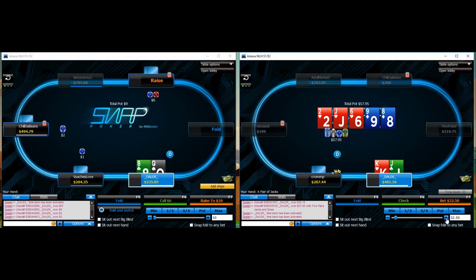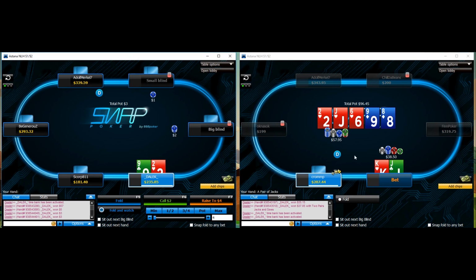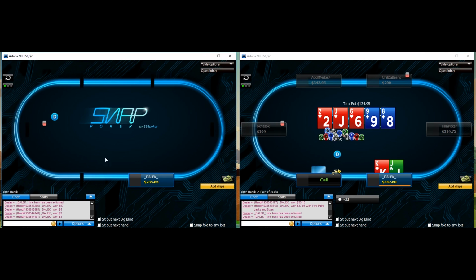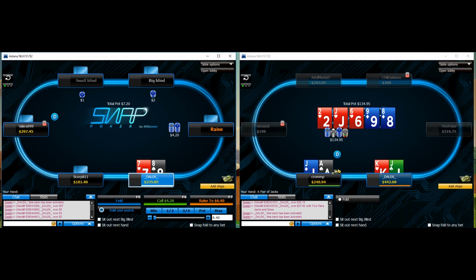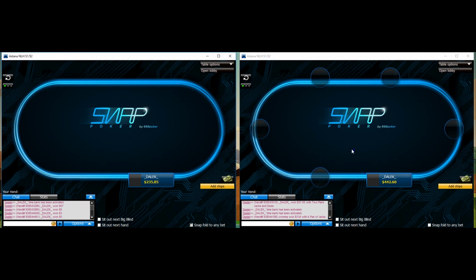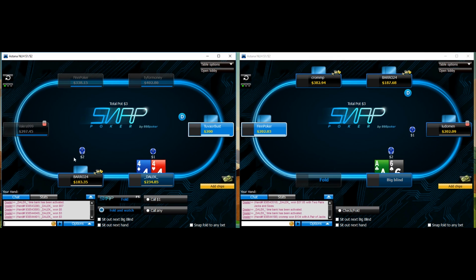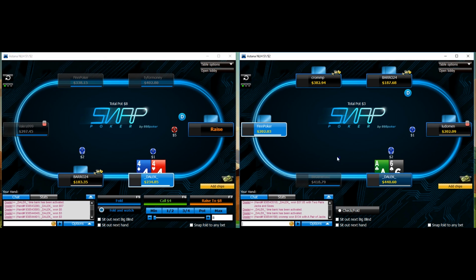I'm going to go for a third street of value here. I'm going to go something like 38. And I think we're going to get called by all top pairs. And I think that's enough for us to just keep on value betting. He does end up having the one top pair with the better kicker. But I think for the most part that will work out okay.